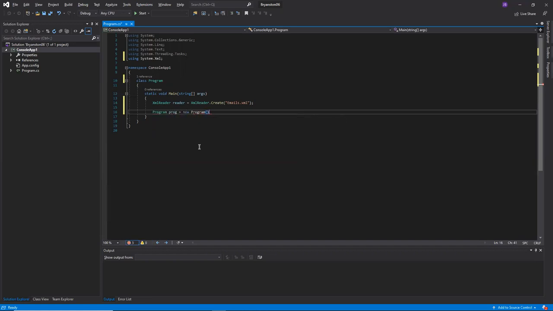We can do that. We're allowed to do that. And we could then call prog.main hypothetically. In this case, we can't because main is static, but you could picture if there's a non-static method, we could use that. In fact, you have to do that if the method is not static, okay? But because main is static, the computer can just run main. And that's the same thing that's happening with create here. We can just run create. We don't have to create an object of type program, or an object of type XML reader. We can just run create because it's static, okay?